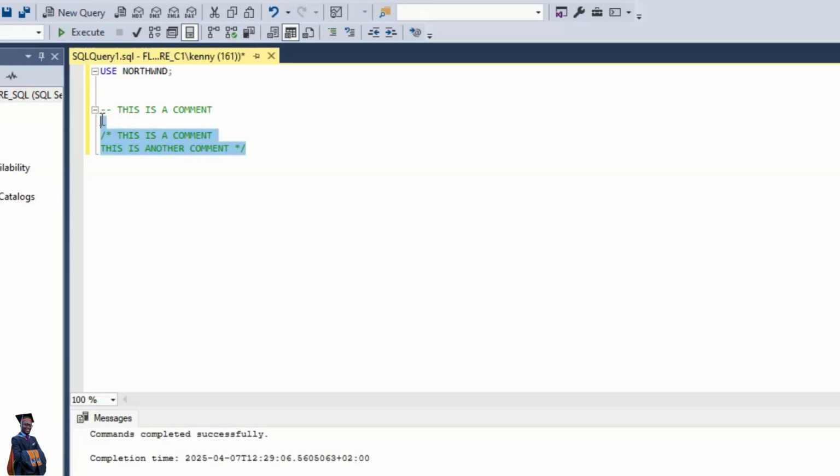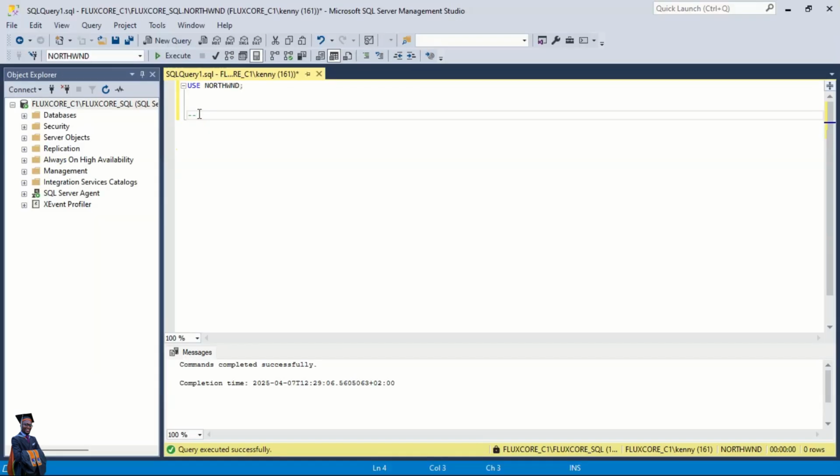Okay, so we are going to say in a single line comment, the AND operator, the one we are starting with. For an AND operator, we said we need a minimum of two conditions, one on the right and one on the left. For example, we want to retrieve a list of customers who come from Mexico and their name starts with letter A.